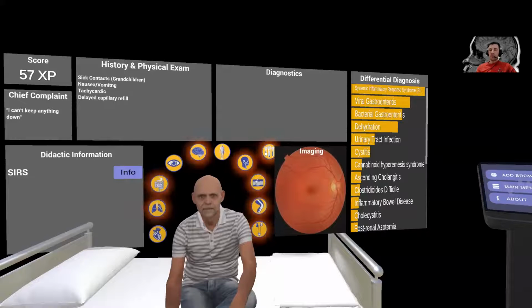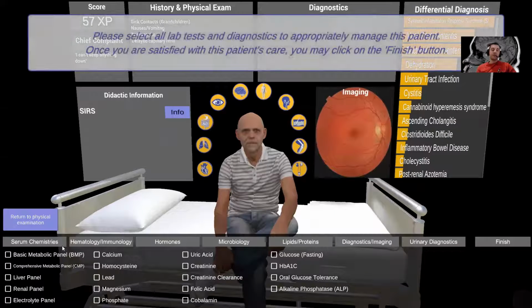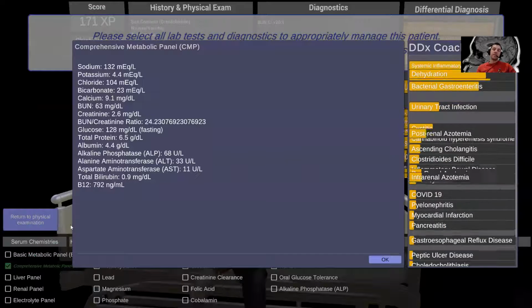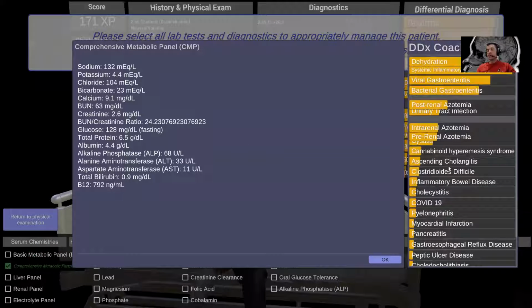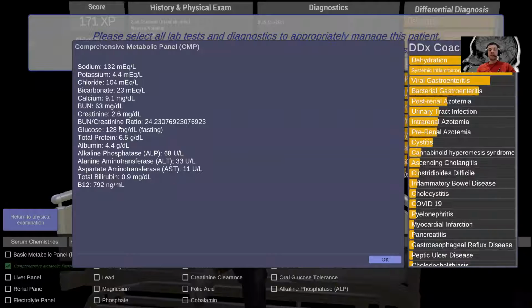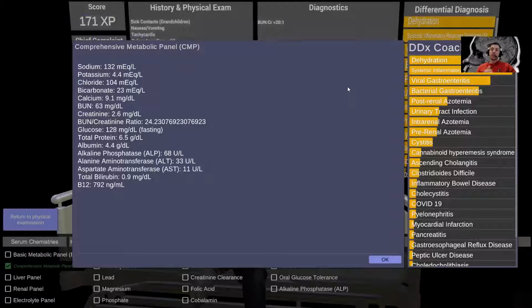I won't do a full workup for the purpose of just demonstrating. So once you think you've done the physical exam that's required, you can move on to lab tests. And so we'll just do a few basic lab tests, a CMP, which has a lot to do with this case, and we see that he has not just some sort of symptom that's causing nausea and vomiting, but he also has a kidney injury going on that we wouldn't have discovered unless we could actually order tests and find out. So his BUN to creatinine ratio is high.